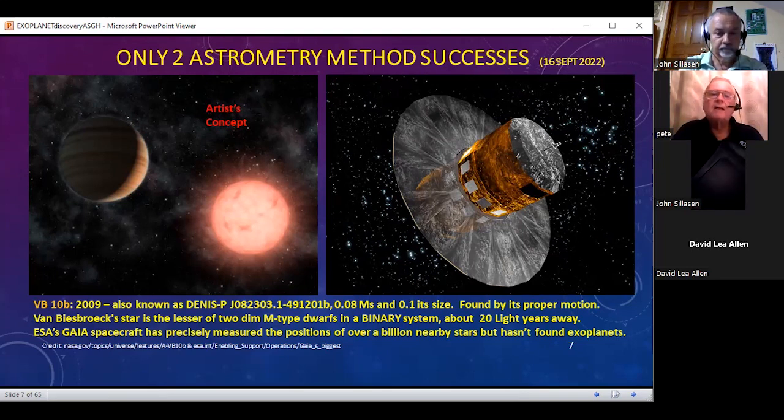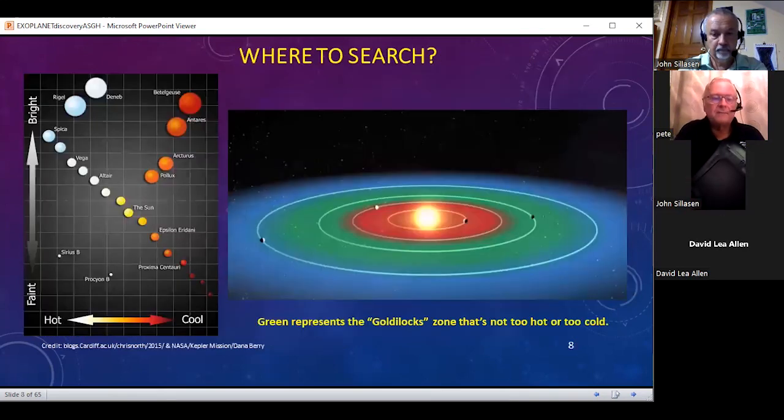There is some controversy going on about whether or not a third star has been recently discovered to have an exoplanet by astrometry. Another problem besides just limiting our search to G-type solar stars was knowing that the stars in orbit need to be around the Goldilocks zone where water can be found. There are some assumptions made in the beginning when talking with different kinds of people that have made these observations, and they are legitimate, but things have changed because of instrumentation improvements.